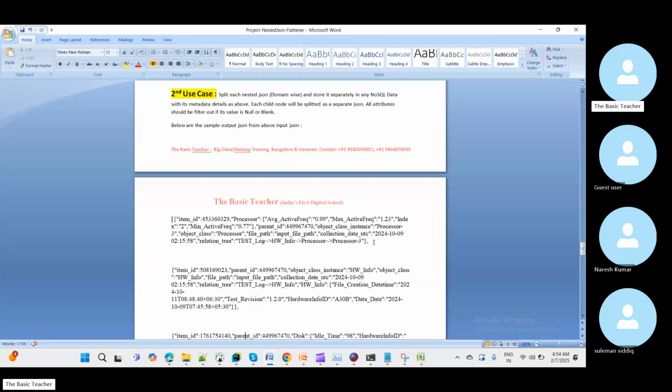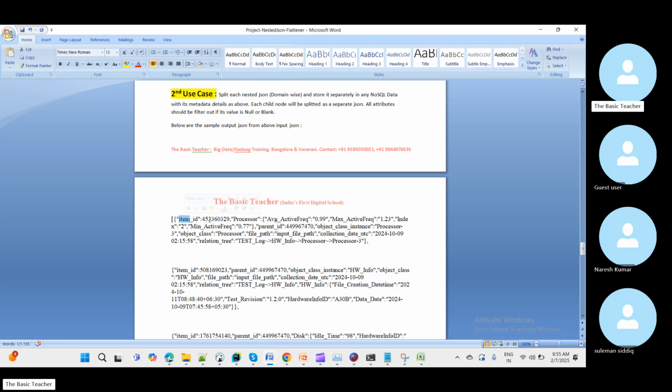Then this is how you have to get the output. Here you can see the logic is the same. Whatever logic you have implemented, that would be the same. Only the storage format is different. There you were storing in a tabular format because you are going to work with a structured data set with any of the relational databases.